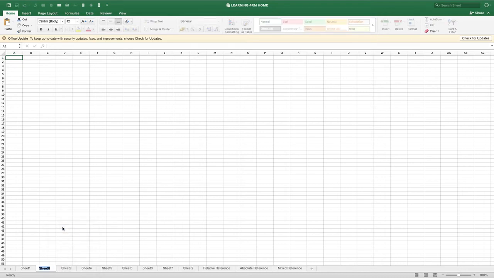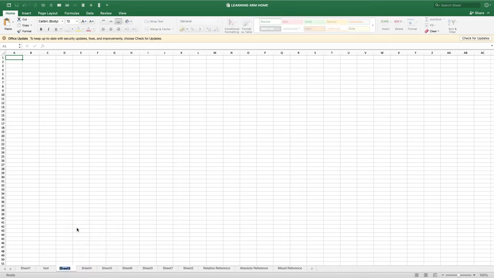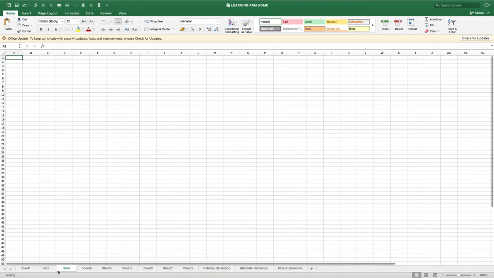Now when done, hit the enter key on the keyboard, and the sheet has been renamed. So that is the simplest way to rename sheet as well.